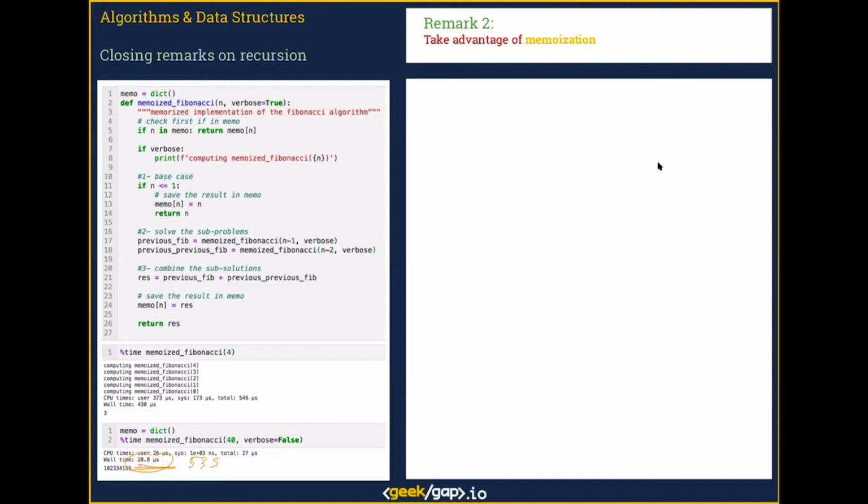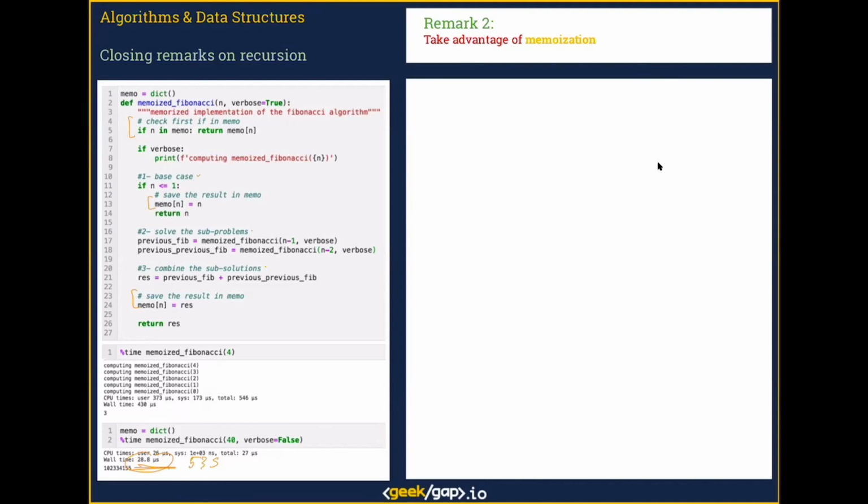We used a memory, like a step, to cache whatever is already computed so that we don't repeat it anymore. And you can see it here and here and here. These are the only things that we added. Everything is like it was before. We have our base case, we have the subproblems, we have the combination of the subproblems. Everything looks the same, but the complexity is dramatically improved. It's now linear, as we will see.